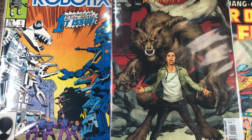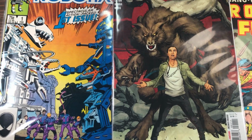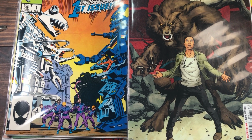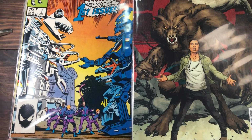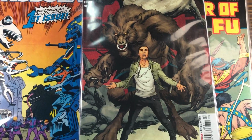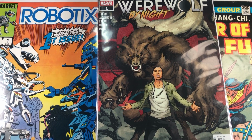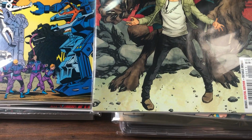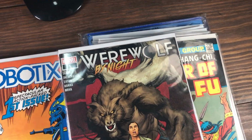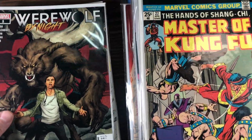But again, to just find this book for $1, especially when it's selling for like 50, if not 65. I think whenever they make these announcements, you gotta pay attention to eBay. Those books sell quickly, and then they drop very quickly. So until there's another announcement, like, is this iteration of Werewolf by Night gonna be the Werewolf by Night on Disney Plus? Supposedly this is based on Taboo from the Black Eyed Peas, so I don't know. We'll see. Like I said, I found it for $1, and I've wasted $1 on worse things, so I don't mind having another copy of this.